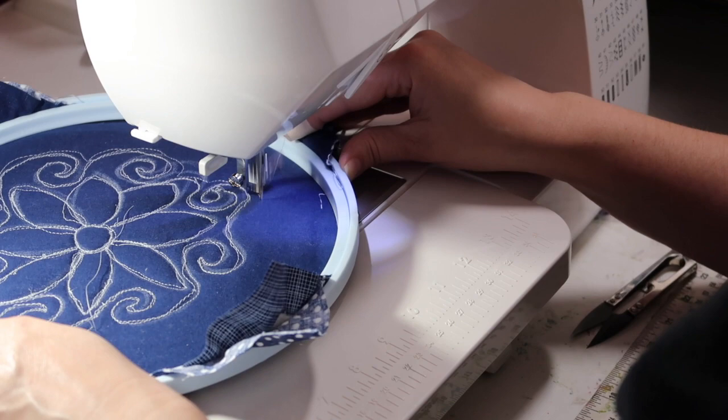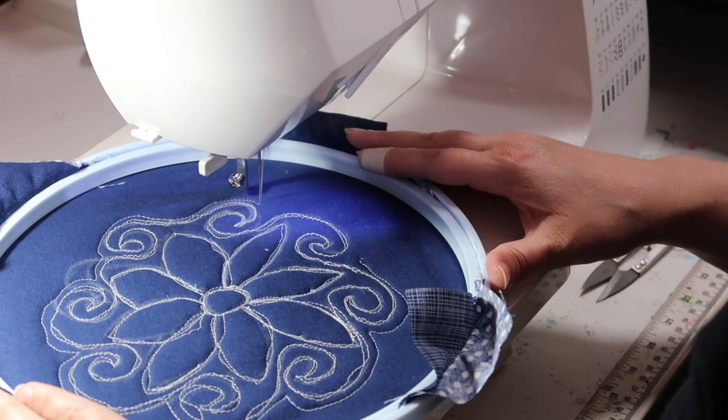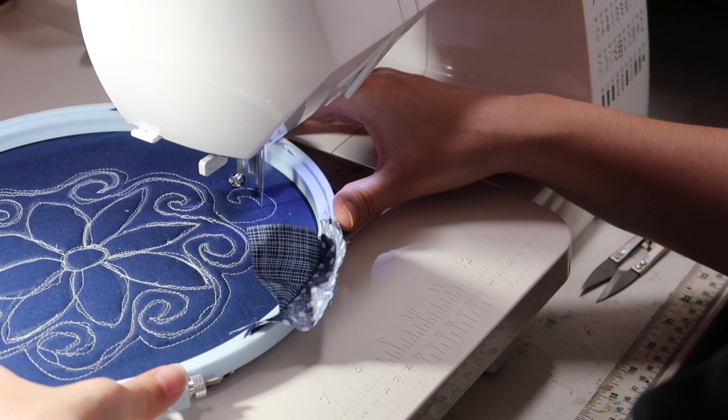After a while, and once you get the hang of it, once you know your machine, then the problems kind of disappear, or they kind of disappeared for me. So I didn't have near as many problems this time around as I did when I was beginning, when my thread was wrong. Trying to do it without the embroidery hoop was a pain in the butt. My thread kept breaking. I think my needle size may have done something too, so I think I changed my needle at one point in here.